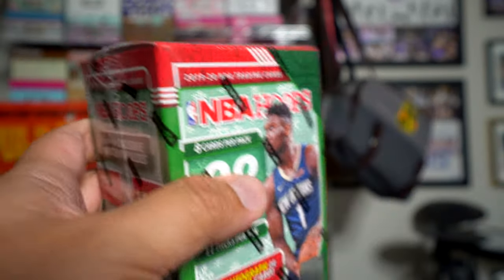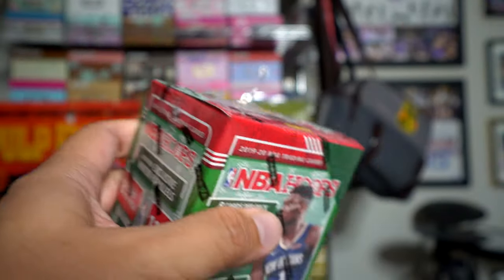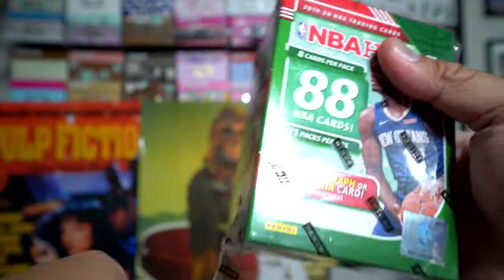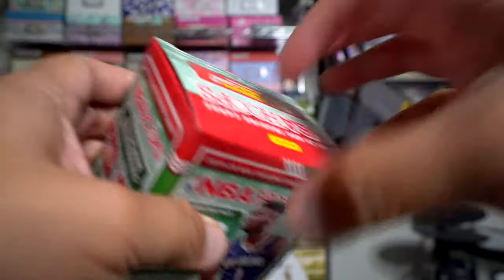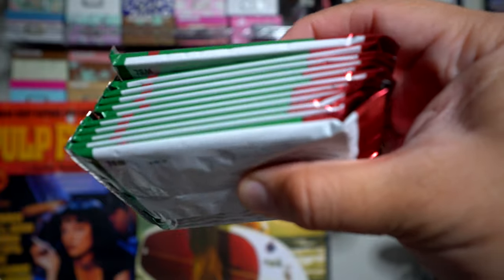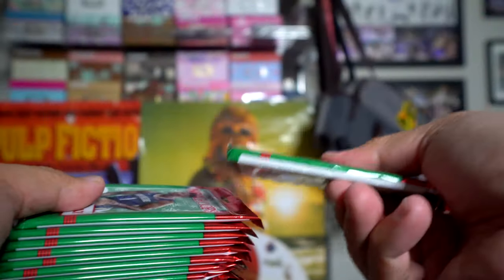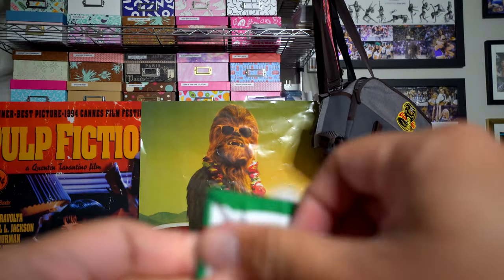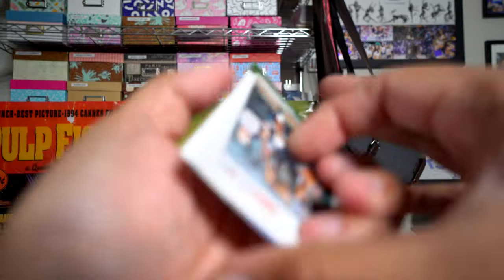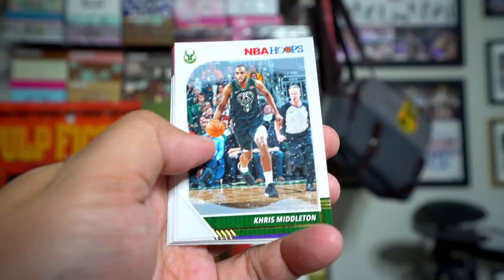And there we have it — the ugly sweater cards. I looked them up on eBay when I first found out about these because I was like, oh, Hoops is having a holiday card set, that's awesome — they must be super rare. But I feel like they're not worth tons of money. The top one is the jersey. I was thinking if I got all bin packs, maybe there'd be like an autograph, which would be super awesome.